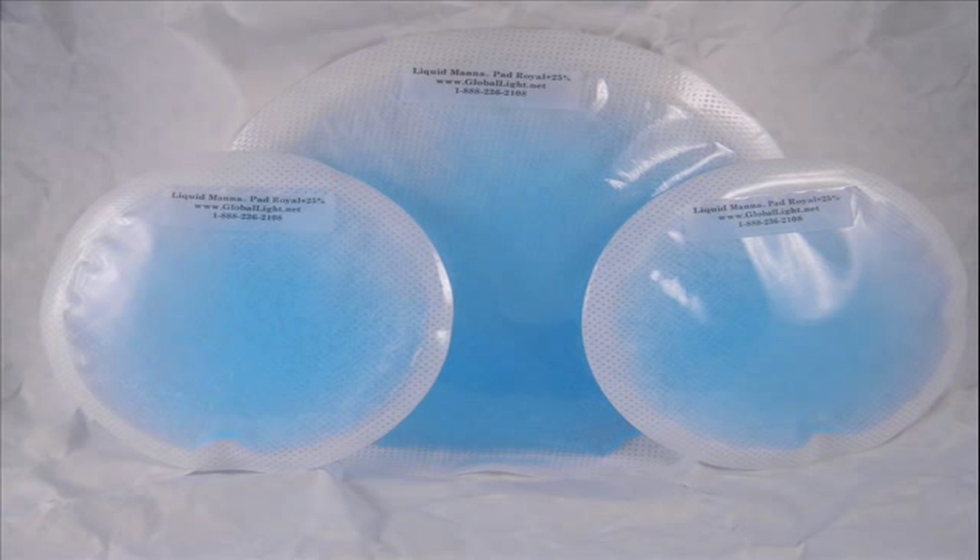So if it is just the frequency or the essence of iodine, then it's a clear liquid? Yes, we put it in clear liquid. Okay, thank you.